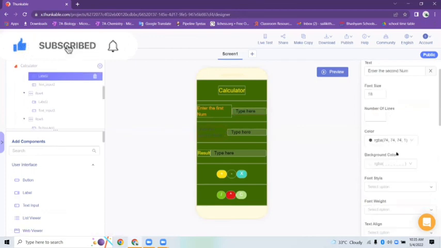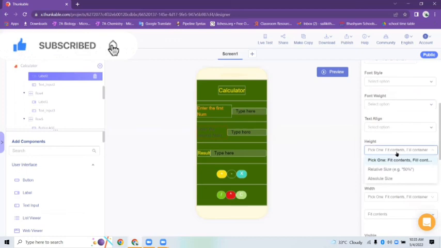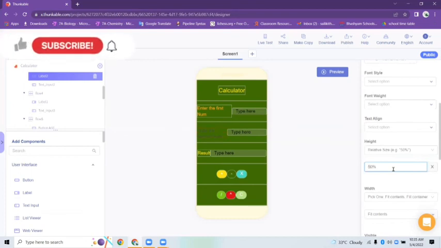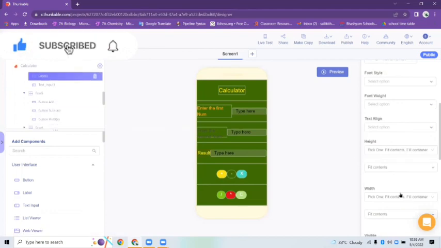And for this one also, the next one. And we got everything equal.